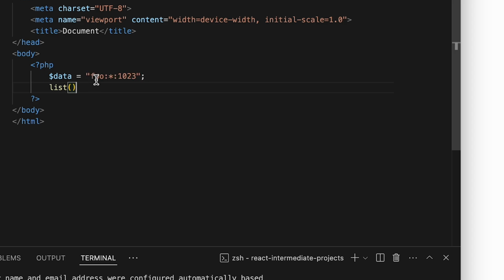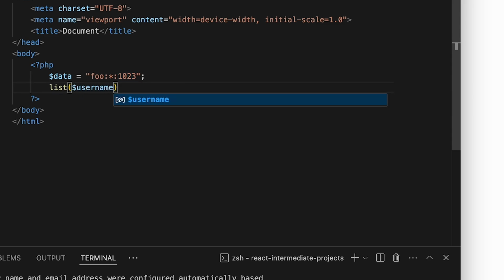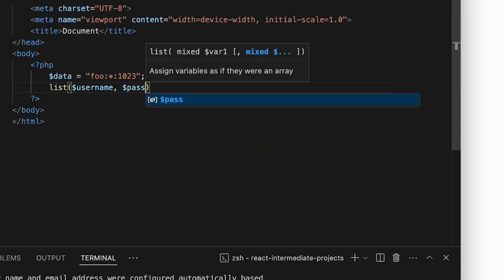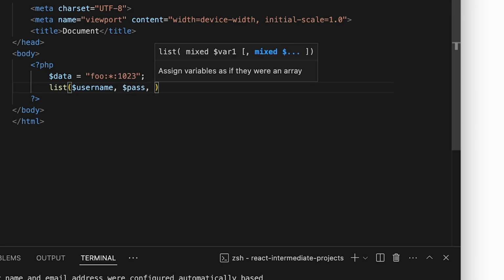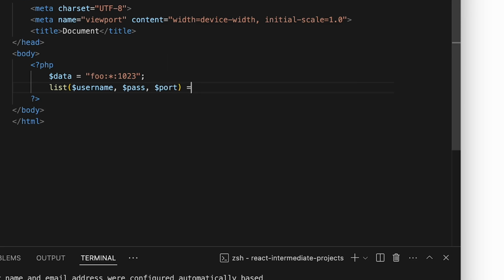So for this example, let's consider this as the username, this as the password, and this as the port number. And we will pass the username. For the password, we type pass. And then for port number, we will simply put port equals explode.